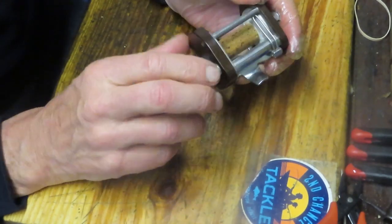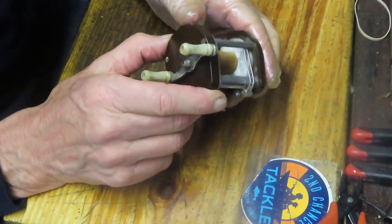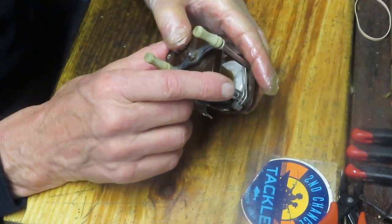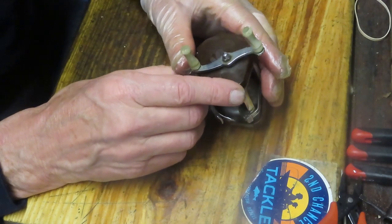And this one, well, it's hard to turn. That usually means that it's lack of lubrication, dried greases and the like. And we're going to get started on this one. We'll see if we can't get this one working the way it should.